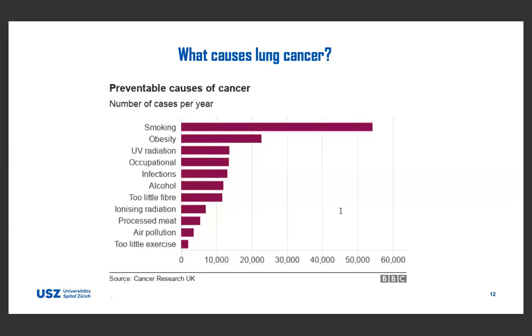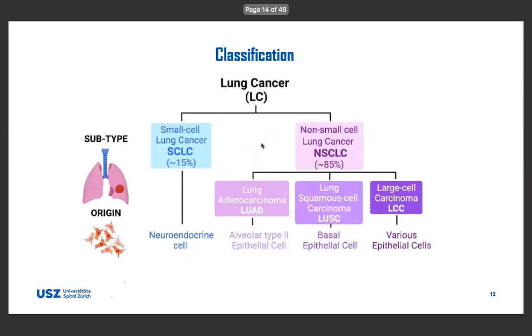And here we see what a huge impact smoking has, and not only smoking, but also obesity. If we look at preventable causes of death, so how many people could have been saved from death by cancer, and we look at the numbers per year, we see that smoking is leading. It's more than 50,000 people who wouldn't have died if they hadn't smoked, or at least had stopped smoking at a certain time point, and roughly 25,000 people if they had done more exercise and lost weight.